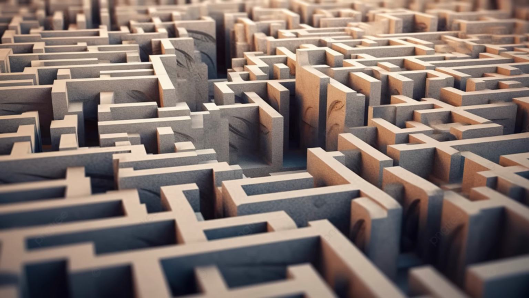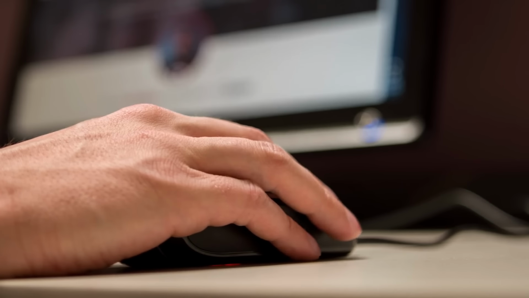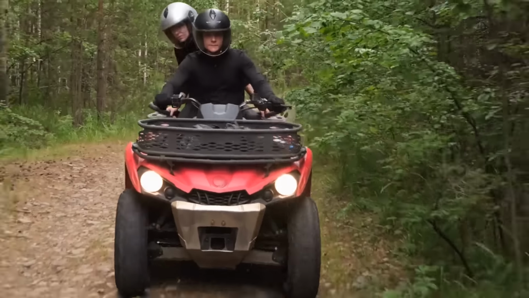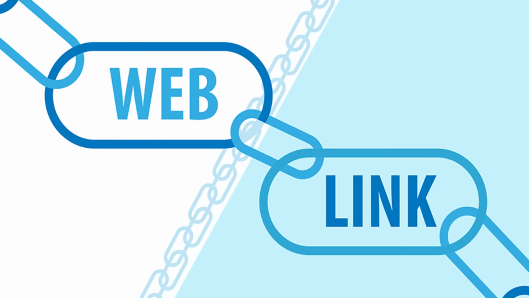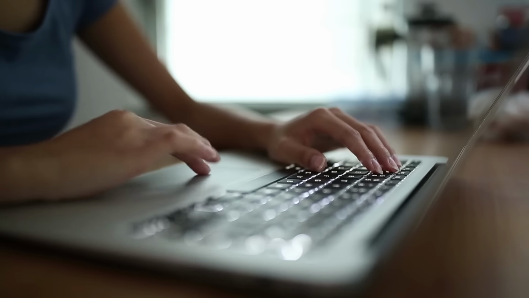In the mysterious maze, your navigation menu might feel like a labyrinth with no signs or directions. Visitors click around aimlessly, hoping to stumble upon the information they need. Instead of a smooth journey, their experience becomes a bumpy ride through a tangled web of links and content. This confusion can lead to high bounce rates, and most of your visitors give up and seek easier paths elsewhere.